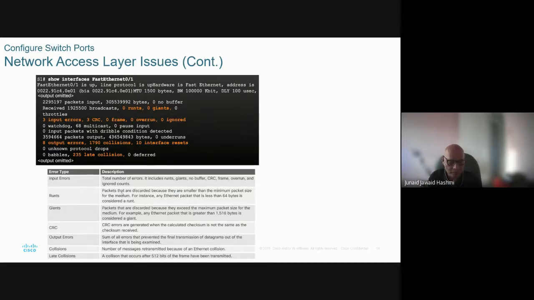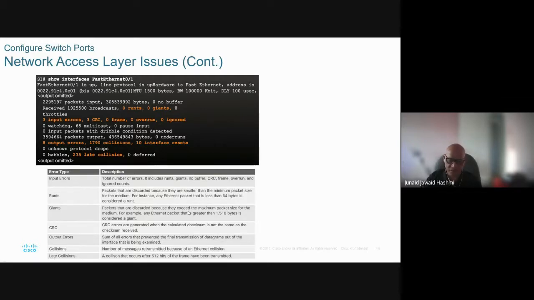They're called runts. And what could be the problem, most of the time, 99% of the time, is related to the physical layer, meaning again, a faulty cable, broken connector, faulty ports. Giants are packets that exceed the maximum packet size.